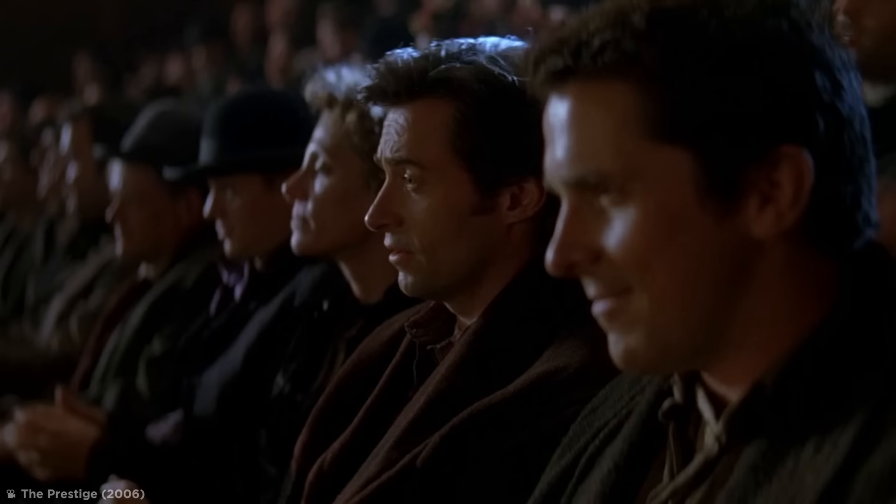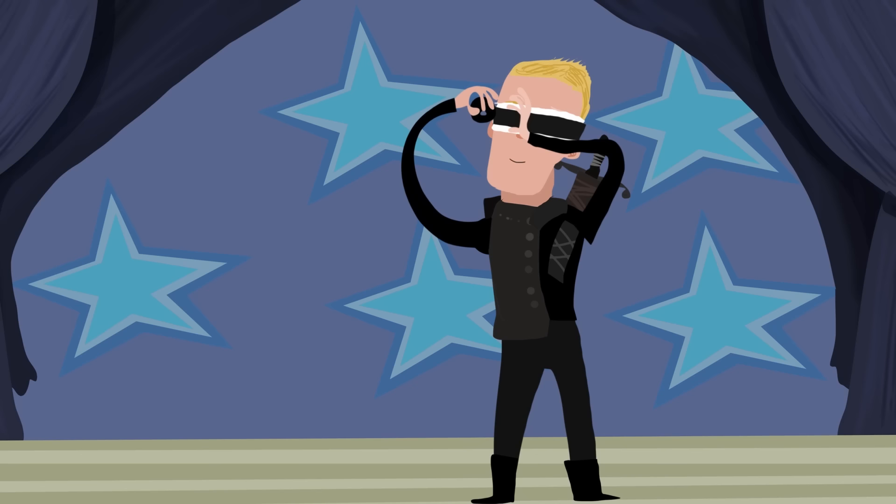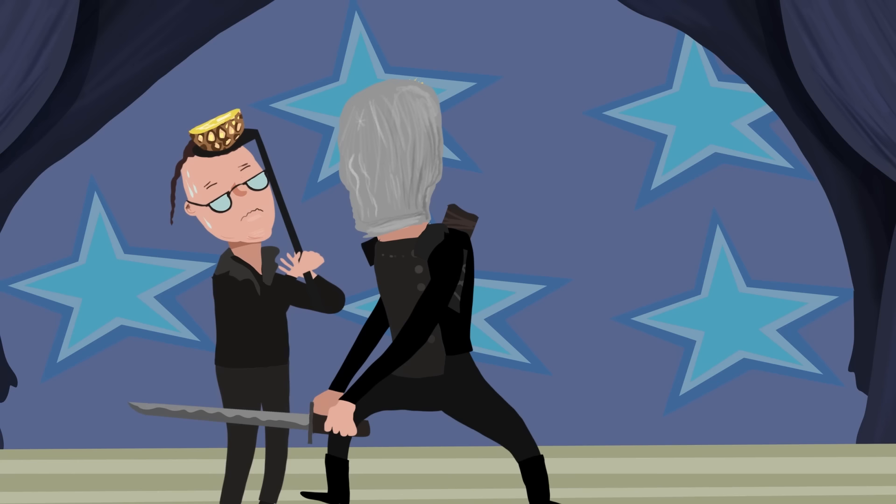Blindfolded Sword Play. There are few better tricks for keeping audiences on the edges of their seats than using a katana to chop a pineapple in half on top of someone's head, especially when the magician's blindfolded. Typically, this trick sees the magician wrapping several layers of white gauze over their eyes, followed by black tape, and finally metal foil. Then they have a volunteer stand in front of them with a pineapple on their head, put on a show of locating them by extra sensory powers, and then chop — right on the mark, the pineapple is cut clean in half, without any decapitations.